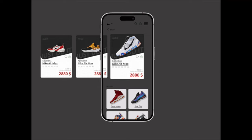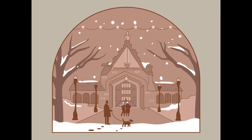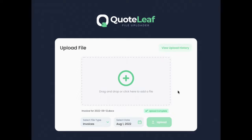Next up we have this lovely animated illustration of a winter scene. The illustration is brought to life by the simplest of motions — falling snow and the wagging of the puppy's tail — but it really does make a difference. This is a walkthrough for a file uploader with super well-done, very rounded graphics, simple animations on the drag-and-drop that give the user feedback, and highlight colors in two shades of a nice mint green.